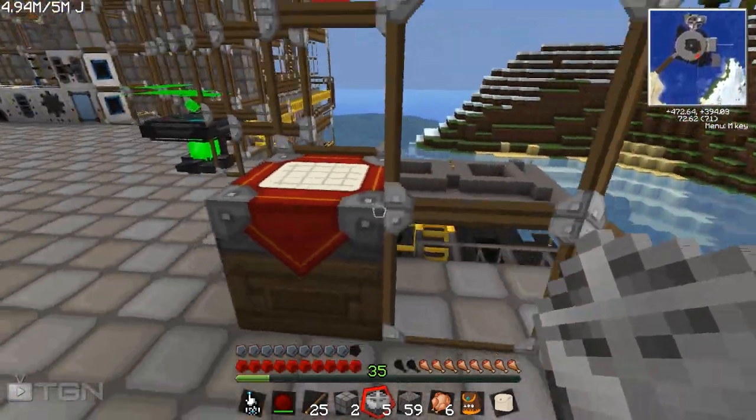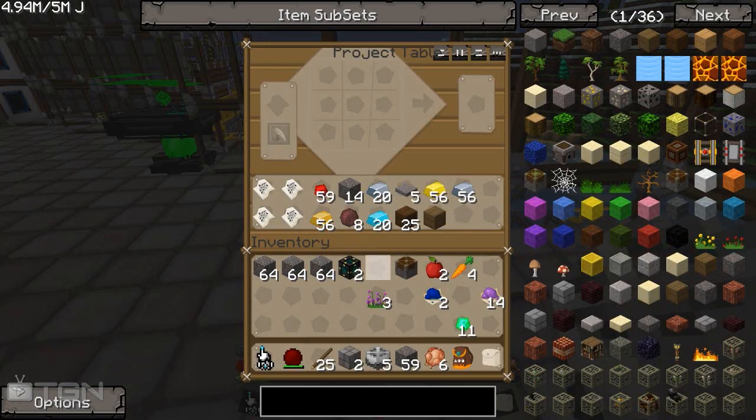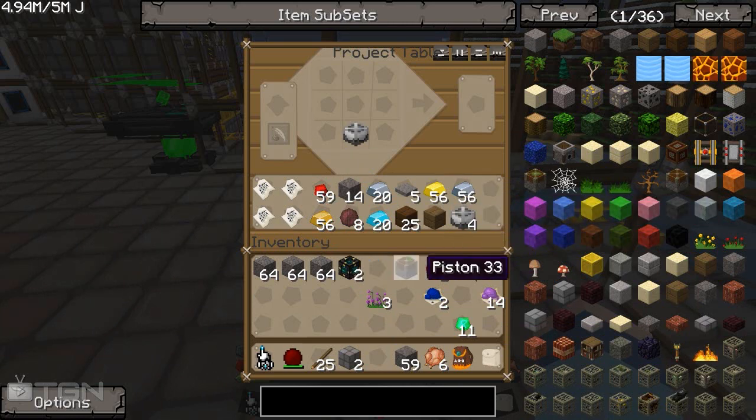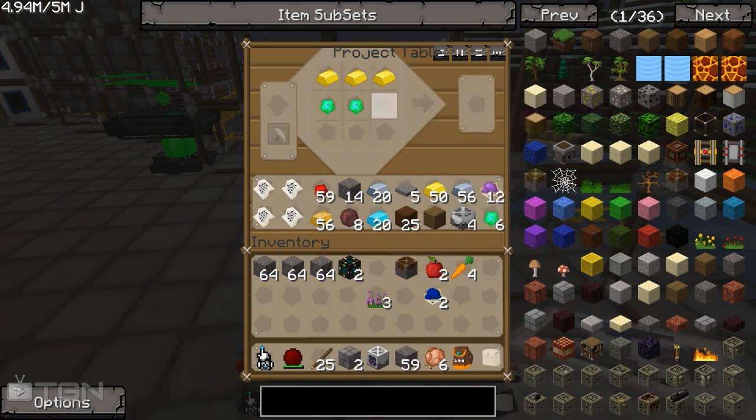So Chrono Typer. Now, to make the Chrono Typer, we need a Mine Factory Reloaded part here, the factory machine block, like this. And we need to put a bunch of emeralds along this guy. We need some gold along the top. Pretty nice, right? There we go. Putting those guys there. And we need some purple dye on the sides. There we go. Getting us a Chrono Typer. Nice. Let's move on to the next thing, shall we?